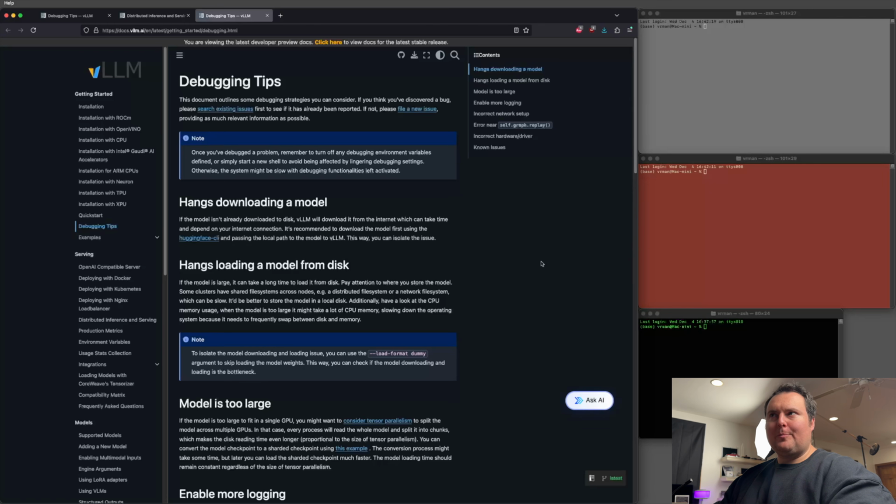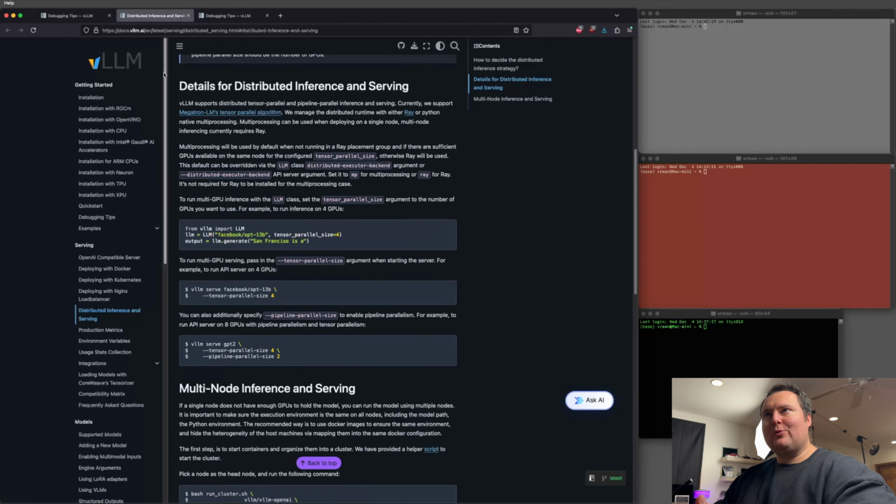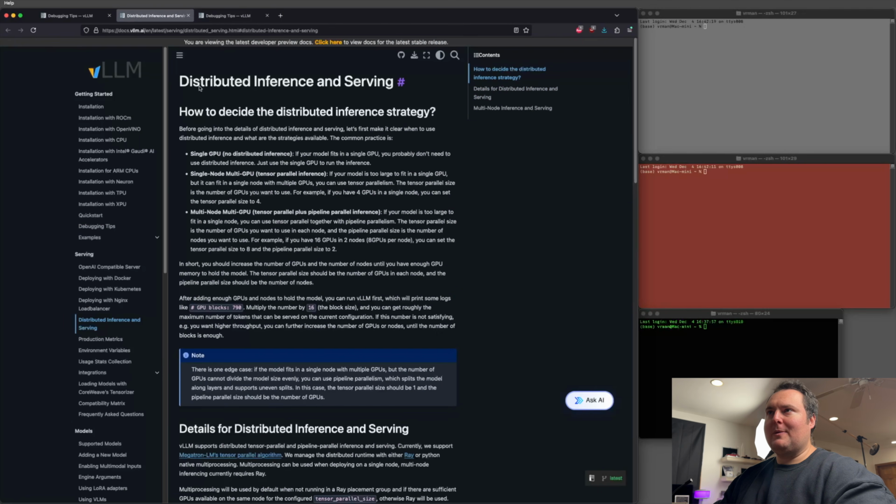Now, as this is a bit more of a technical demonstration, I think the best way to get into it is to quickly give a higher level overview of the documentation of what we're actually doing here. Now, to do that, we have the vLLM documents open, and in specific, we have the distributed inference and serving document.